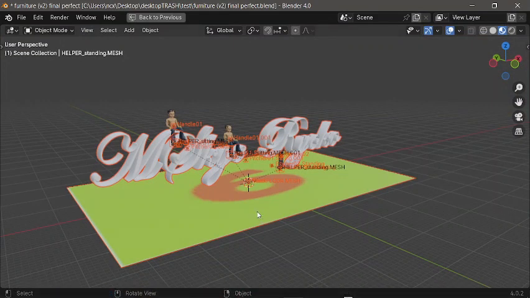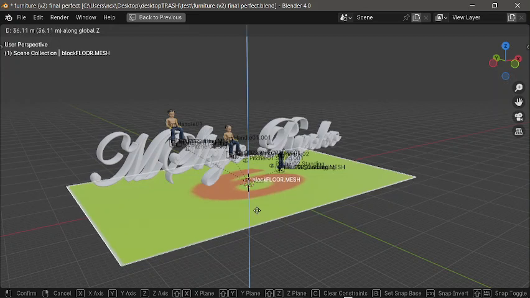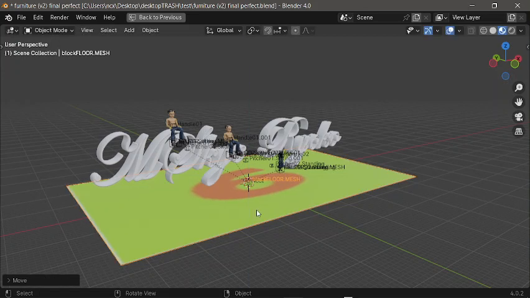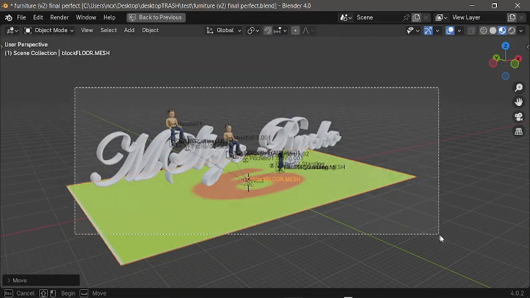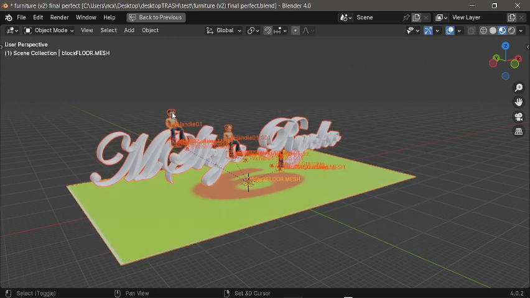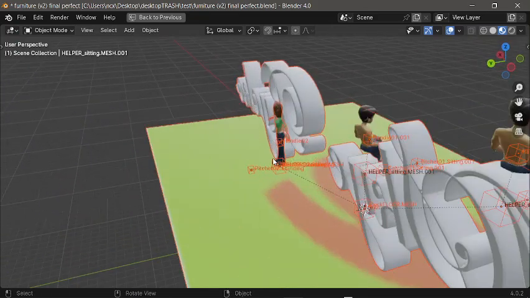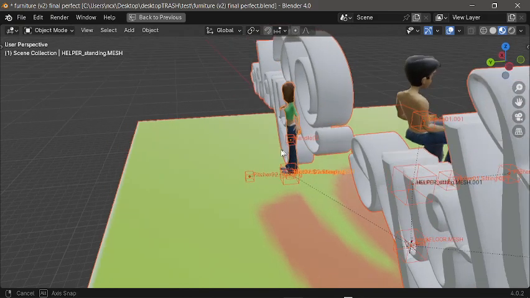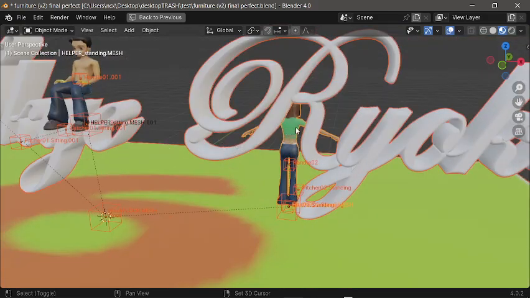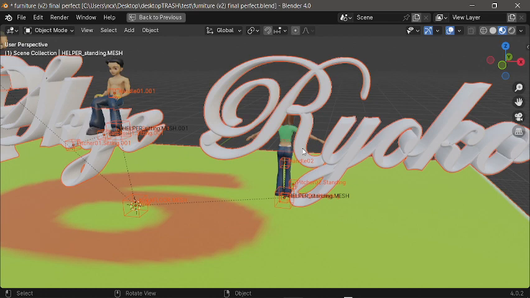You should go here, select the floor, G on Z axis, a little bit up if you want it to be visible. If you want to override the things, and then select everything, shift click, and then another click, shift click, and then another click. With the shift on, you maintain the shift, and then click and another click. This is the hard part, is selecting objects. Okay, selecting objects is always hard for creators.